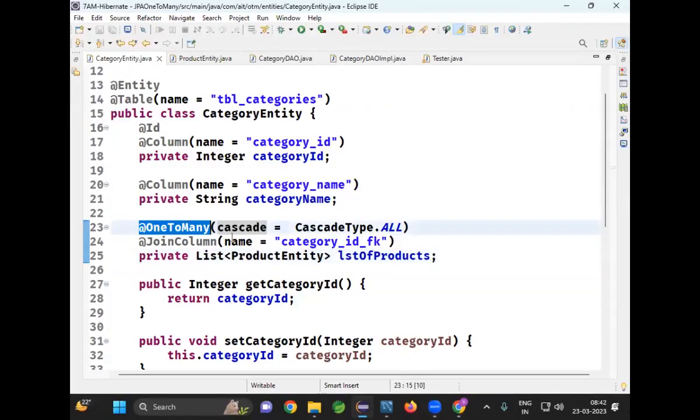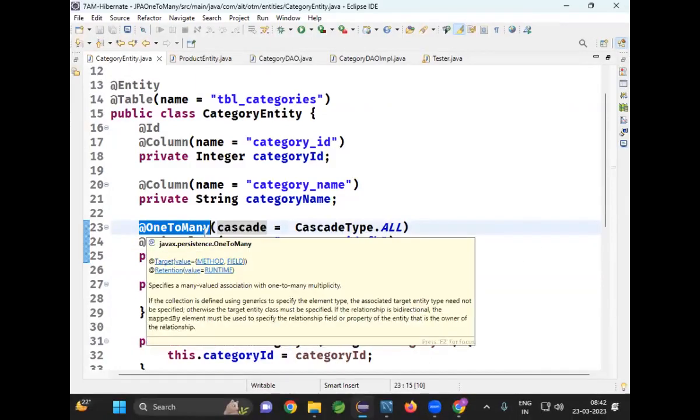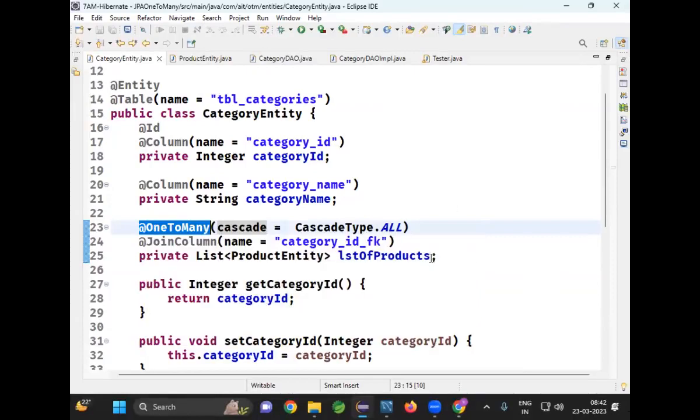Why are we adding this annotation called @OneToMany? To specify that this field is a one to many field. Because what type of association do we want to map? One to many. So for that we need a one to many field, right?